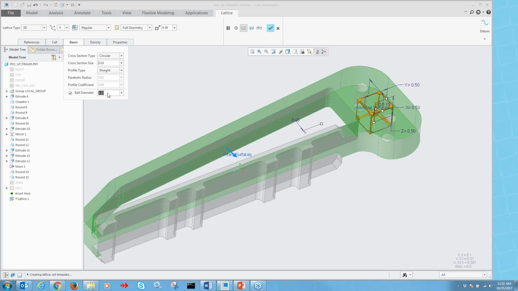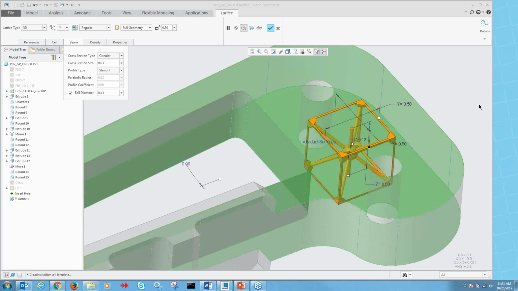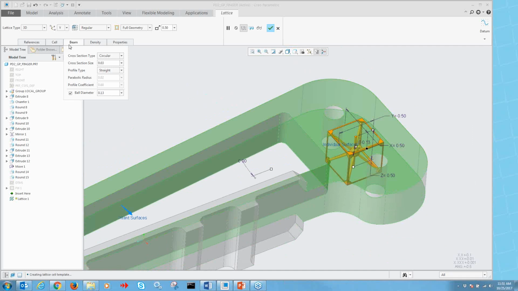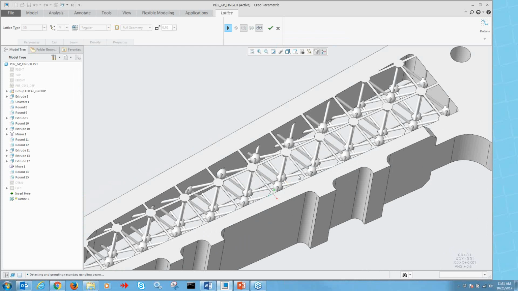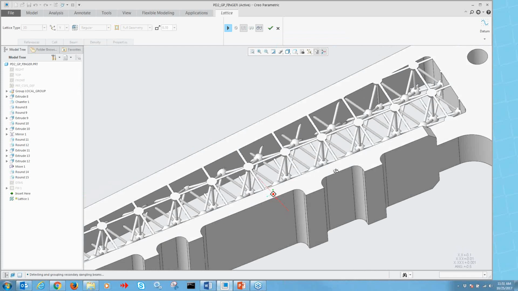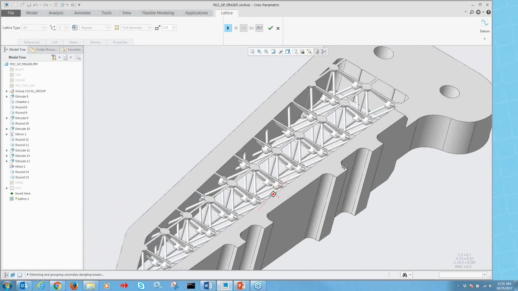And let's also change the diameter of the ball diameter here. So we're at 0.15 right now. Let's change that to 0.13. All right, and as you can see, as I'm updating that, this information is changing on the geometry over here on the preview example that we have. So now let's take a look at the geometry once we've created it here. Again, it's generating that. But you can see as we've done this, we've got this pretty thin, so that's probably not going to work out too well.